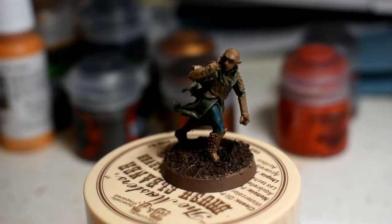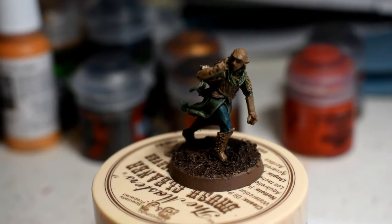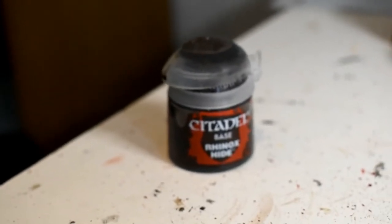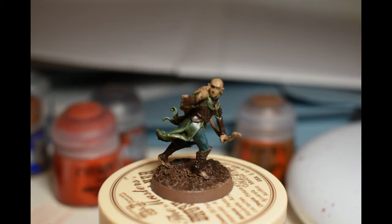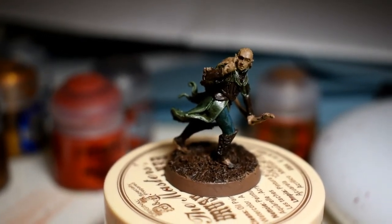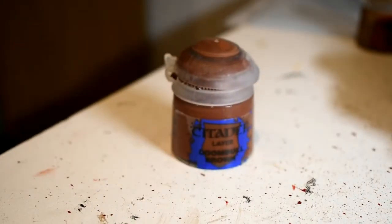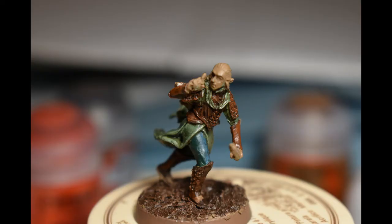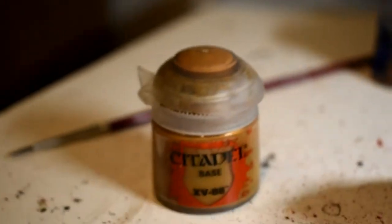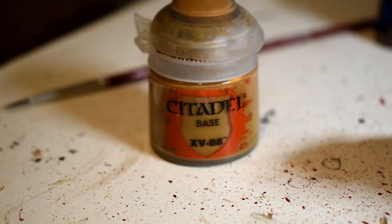Now that's the green areas done, we're going to move on to the armour, or alternatively the cloth areas if you've done that brown. We're going to be using Rhinox Hide, and this is going to be going on the armour parts for this model. Brown is finished and dry, so now we're going to dry brush all these areas with Doombull Brown. So wait for the Doombull Brown to dry, and then we're going to be doing an edge highlight on the armour areas using XV-88.